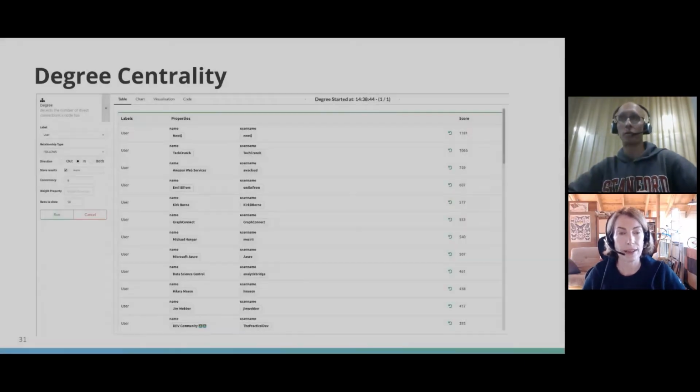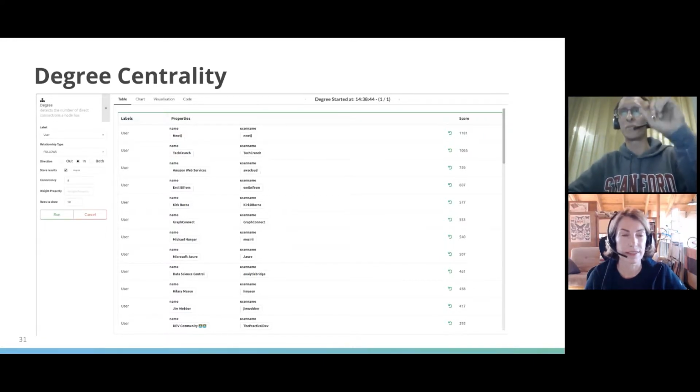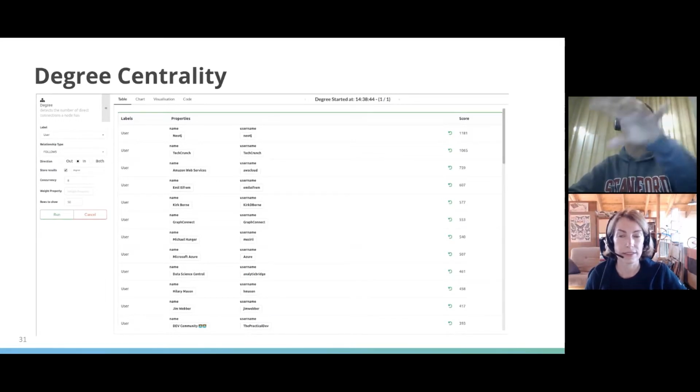So the next one we're going to look at is an example of running it. I guess we did this one when we were in Neulerland. And you can see here, it's probably not that surprising. You can see the Neo4j accounts top, TechCrunch is second, AWS is third, and this is not pulling in all of their followers. It's just the followers who have done something to do with graph databases. We see Michael Hunger and Emil are the first people accounts that we see in there. And then Kirk Borne, who wrote the foreword for the Graph Algorithms book that Amy referenced before as well, is in the top 10. Cool.